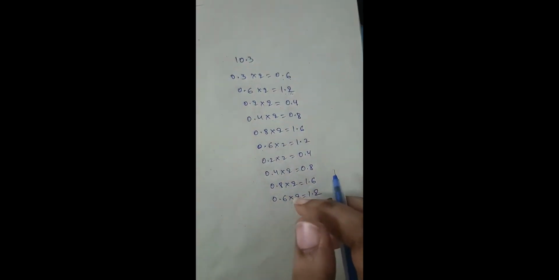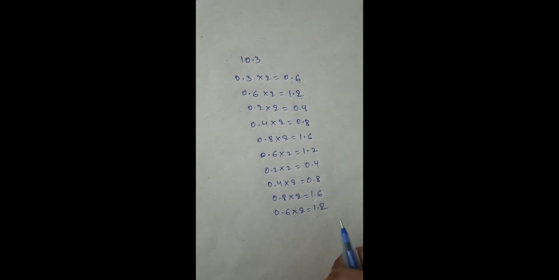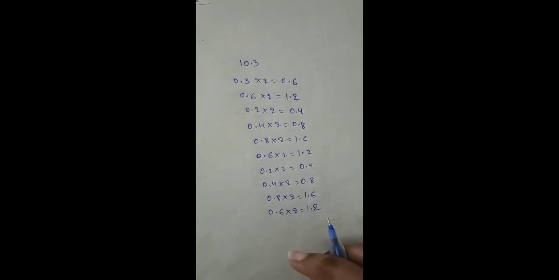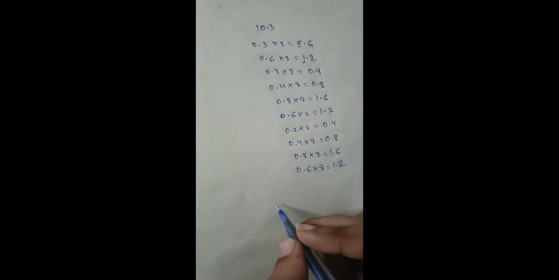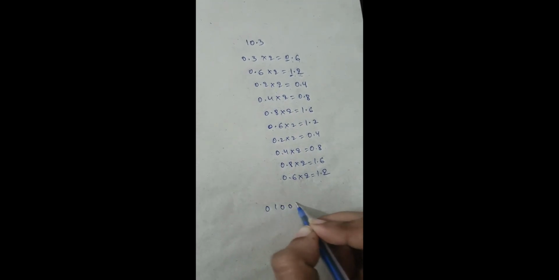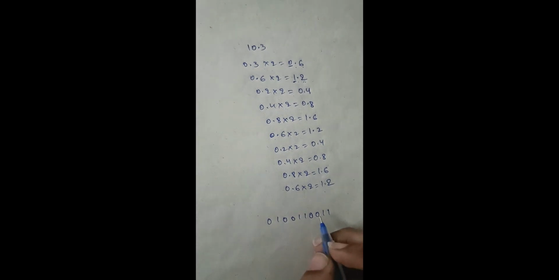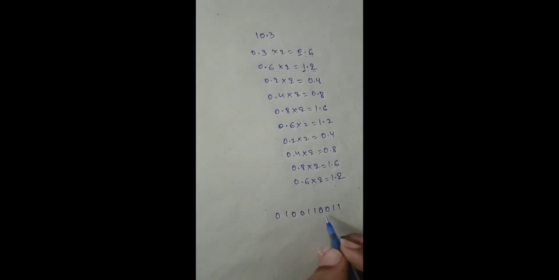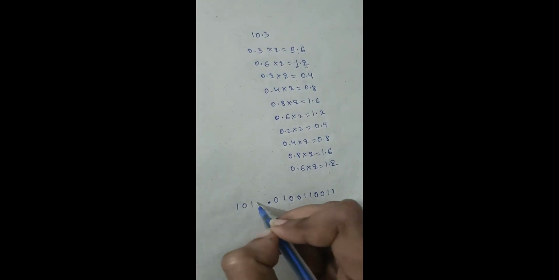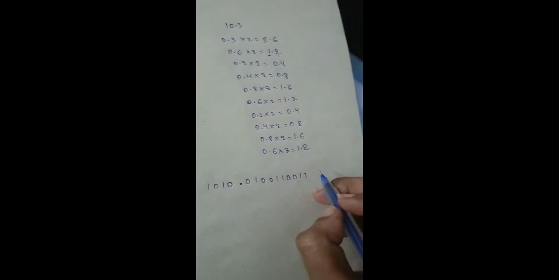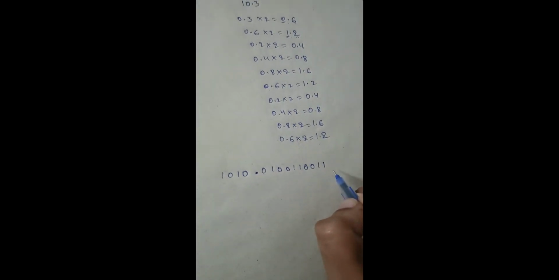By continuing this process, we will get values continuously without any stopping. Then we can take the values up to 10 steps. Here you can see the 10 steps. Then we can note down the values before the decimal point. Here it is the binary value for 0.3. Now the binary value for 10 is 1010. This is the final value for the binary value of 10.3.